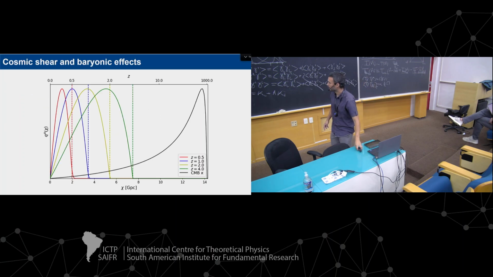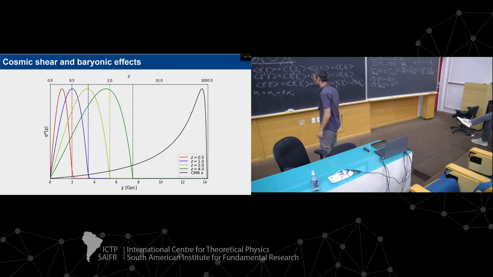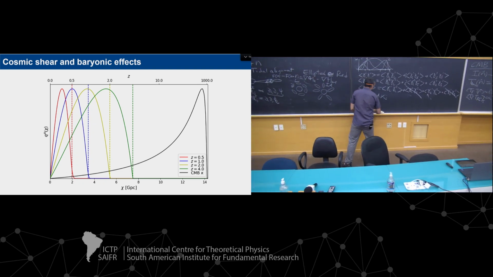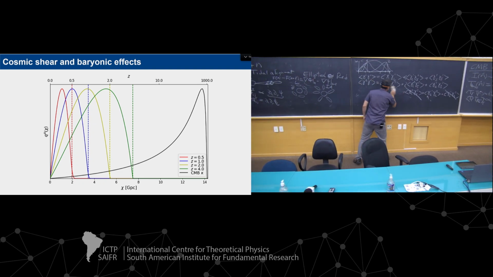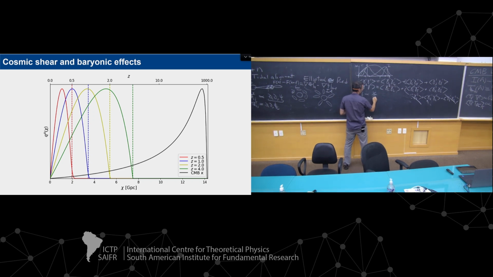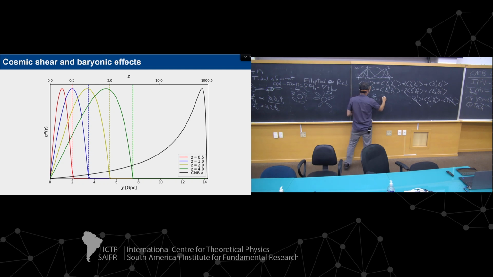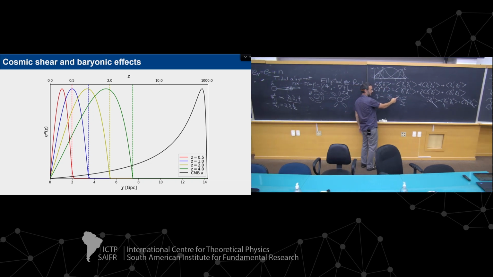Yeah. So remember the lensing kernel. I'm going to write it again here. It goes like this, right? So q is proportional to chi over a(chi) times (chi_S minus chi) divided by chi_S. So this is a constant. This doesn't change the shape, and this is a parabola that peaks exactly at half of chi_S. So you would expect that this should peak at half, at 7 gigaparsecs or something like that.